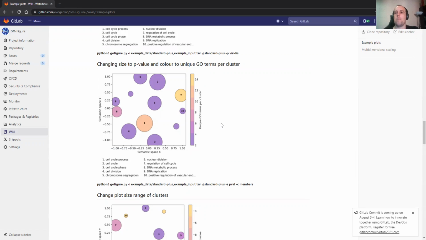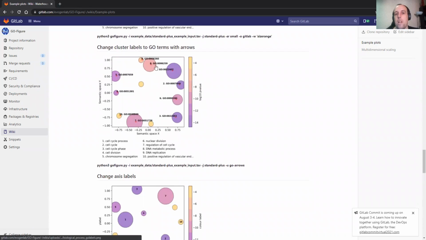So let's say that you have some research and you have values that you want to be displayed in these type of plots, which would then be in the 3rd column, let's say 2, 5, and 10. So you can also decide to use this 3rd column as an input for either the color or the size. So let's say if you do comparative genomics analysis, you say, okay, this Go term is present in 5 species, this Go term is present in 2 species, etc. So you can use that for coloring or the size.